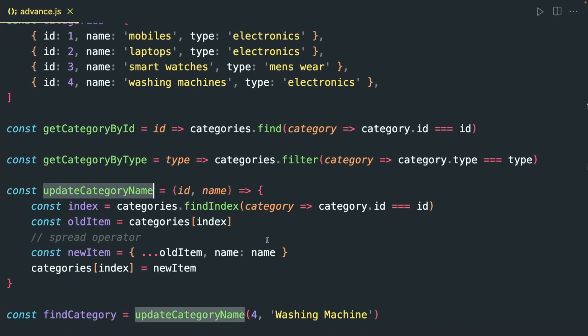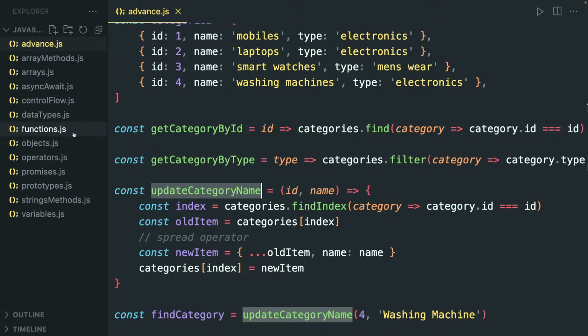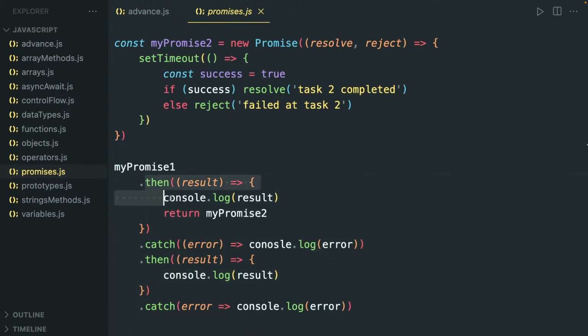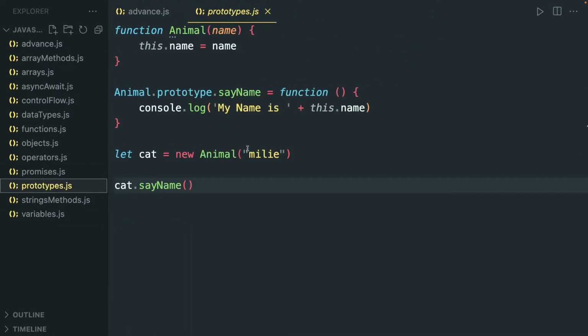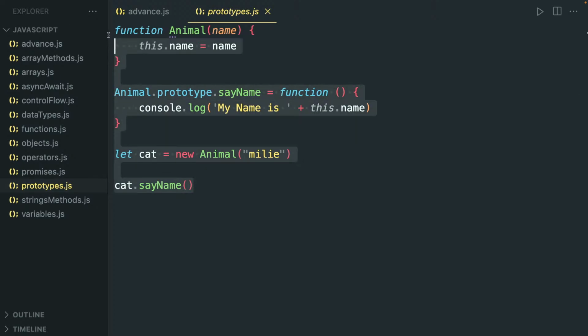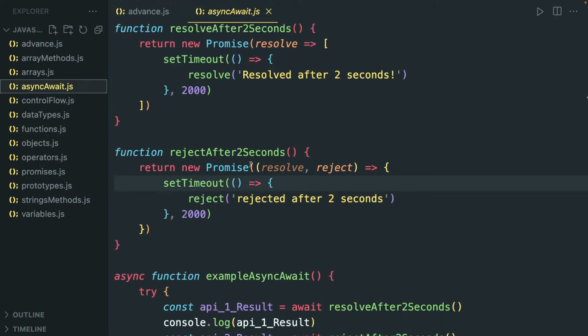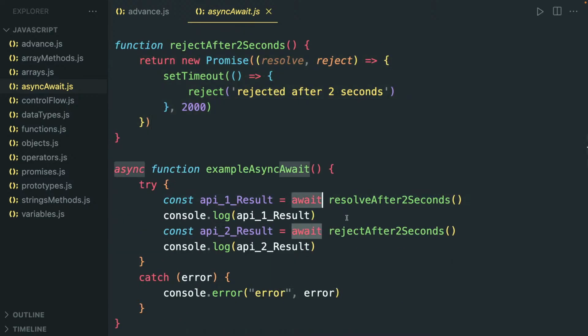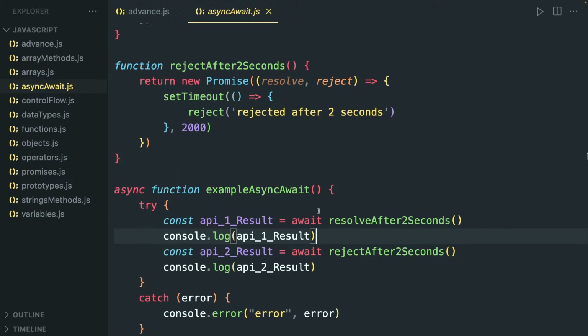So in today's live stream, we learned about promises, right? How you can create a promise and then get the result by then and catch. Then also prototypes that you may not use in your code. Then we learned about async await, very important. Suppose you have a promise and you want to get the result, you can get the result from await. Also for APIs you can get the result of the API.